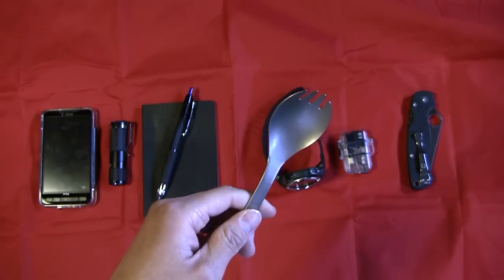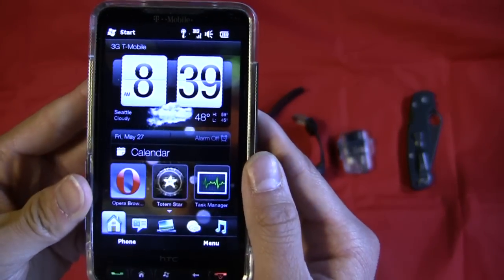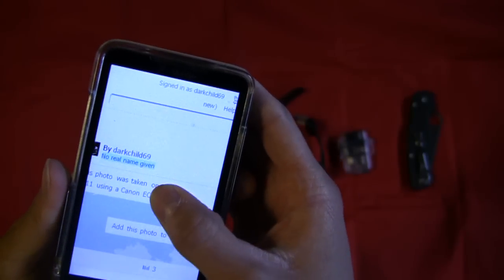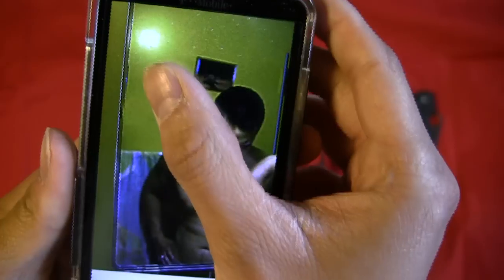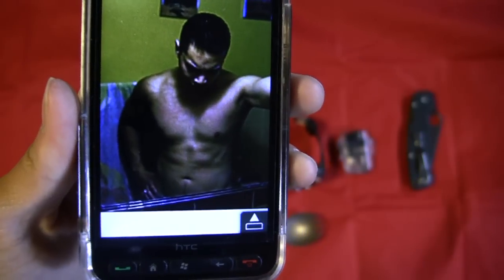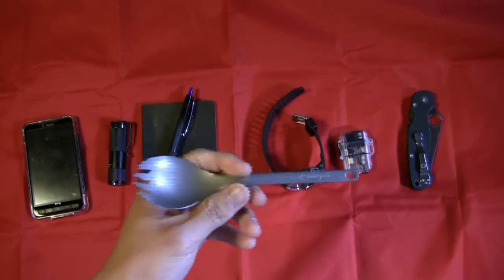Vice versa — to complement a healthy diet, you might want to work out. I actually have a photo of myself here on Flickr. These are public photos; I've been uploading to Flickr for several years now. You guys have seen me in my past videos so you'll know this is what I actually look like. I'm signed in as myself — darkchild69. This is my most recent photo. I just turned 33 and I thought I'd do an update photo. I've dedicated a ton of time to research, working out, and fitness, so eating well is very important — which is why the titanium spork is the most used tool out of my everyday carry.